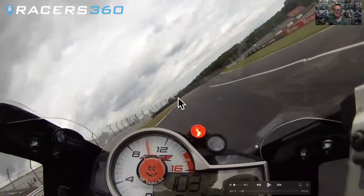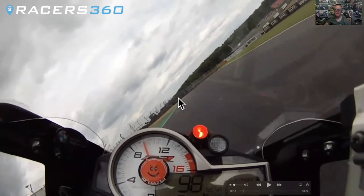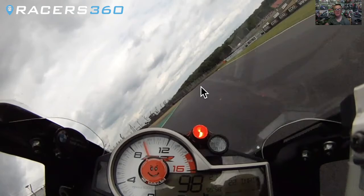So as we're approaching that point, you can see now by the angle of lean, the bike's committed to the corner. Now, because the corner's started and the drop itself is really starting to steepen up now, we're actually starting to drop downhill. From the voice of experience here, it's quite easy if you hang onto the brake too long for the front end to fold, because effectively with us going over the rise, we're starting to lose a little bit of weight. So you really need at this point to be easing back on the brake. You can trail it for a while, but you really need to get off the brake.